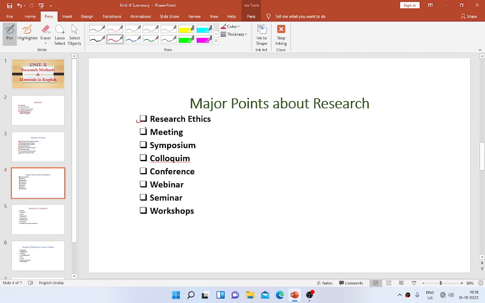And there is another point. That one is meeting. A meeting is an assembly or coming together of people, be it a symposium, workshop, conference, or so. In a very remote sort of way, all of them convey the same meaning, for example, people coming together for a purpose. The first point is symposium. So we must talk about it. After meeting, we will talk about it.